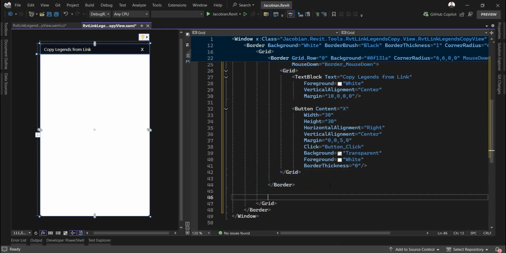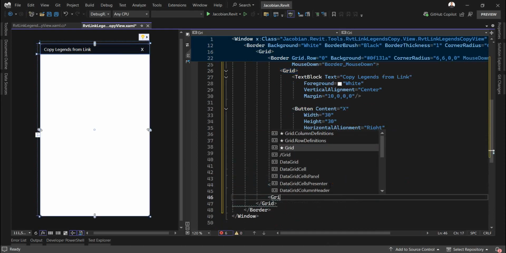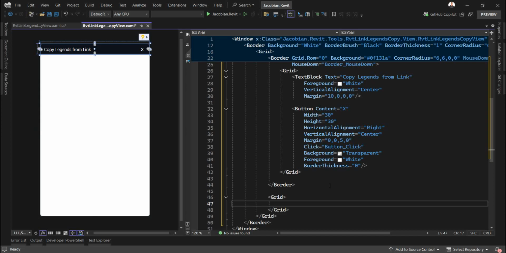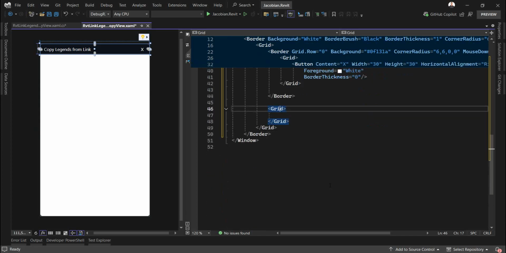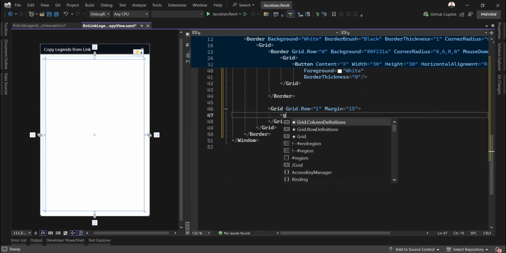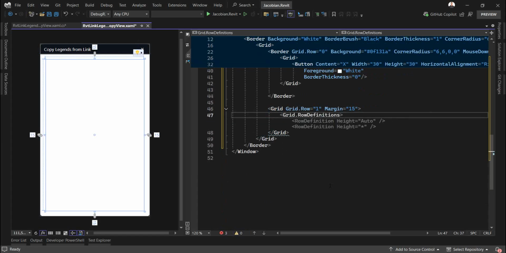Next, I'll add the grid for the main content. I'll set the grid row property equal to 1 and the margin equal to 15. I'll then add the grid row definitions.